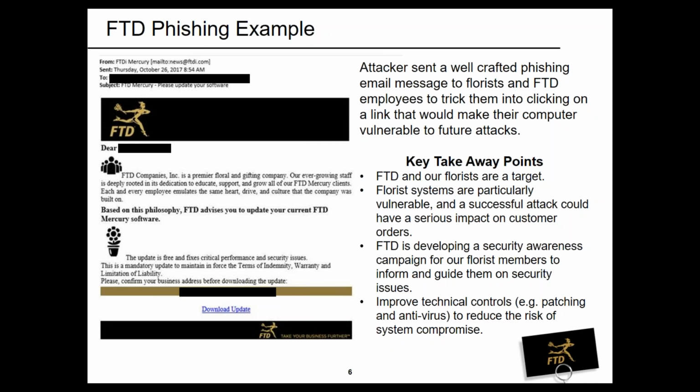So we are targets. We should know that we are going to be receiving these types of emails, and we should expect it. And that is part of the reason why I'm here talking to you today, to make you aware of these types of situations, that we will receive them, and we are being targeted in the industry. And you need to make sure that you're doing everything in your power to not fall victim to these. So we're trying to give you some of this guidance and help.